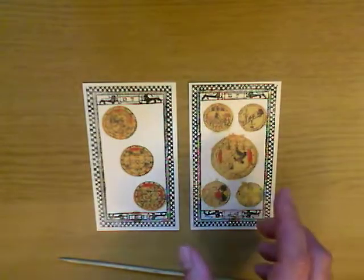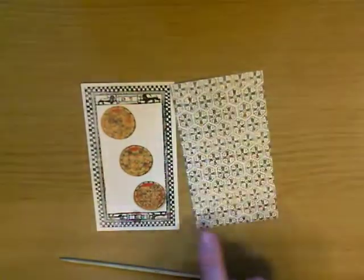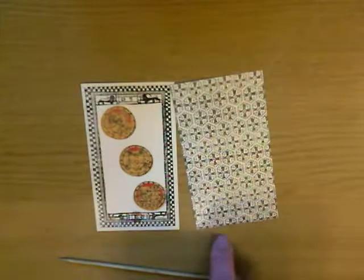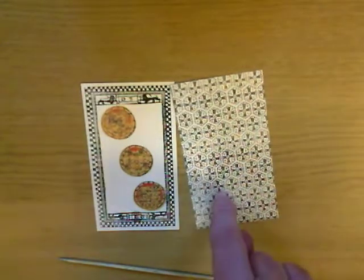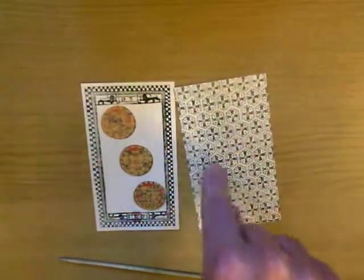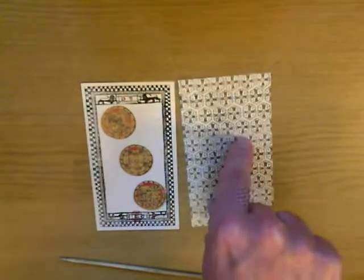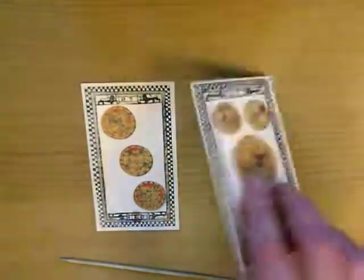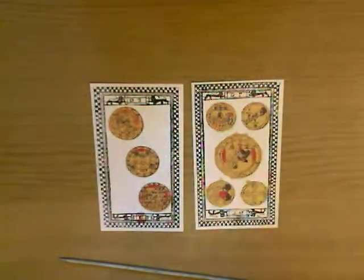One thing that might argue for a later date is the card backs. If you've seen Jean-Claude Flanois' edition of the Jean Noble Tarot from 1650, the pattern on the back is the same. I think it's a bit odd that printers were using the same Tarot back woodcuts in 1559 and nearly a hundred years later in 1650. So we just don't know — there's evidence both ways, to put it as early as 1559 or as late as sometime in the first half of the 17th century, and it all comes down to these incredibly detailed images on the coins.